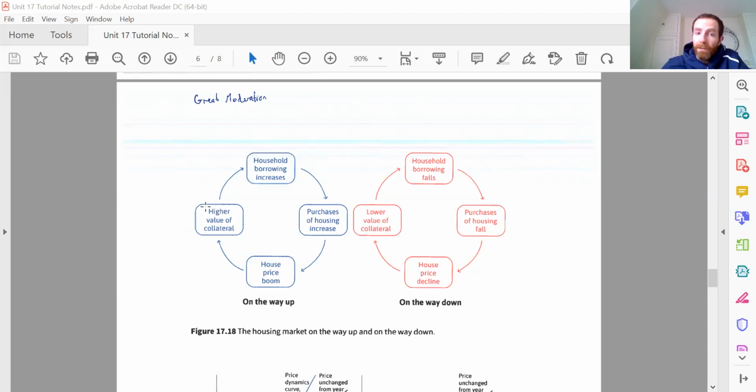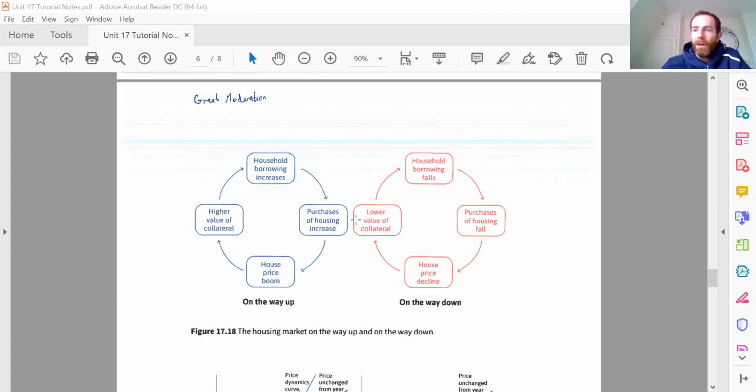And that means they might feel more comfortable about borrowing higher amounts of money. And maybe that extra borrowing could then go towards the purchase of a bigger house. And therefore the demand for houses goes up, and that's going to push the price of houses up, and so on and so on. And you can see the diagram on the right just shows us the opposite, right? If house prices start to fall, the value of the collateral you can bring to a loan falls, so the amount you can borrow falls, and therefore the number of people who would be willing and able to buy houses starts to fall, and that then means further house price declines.